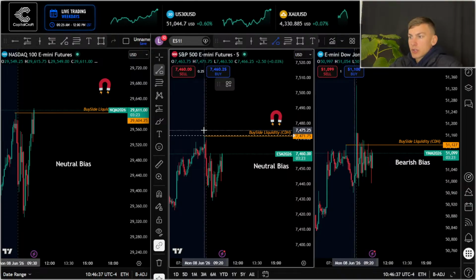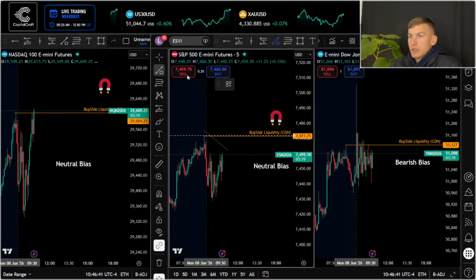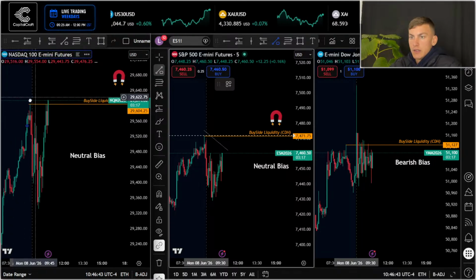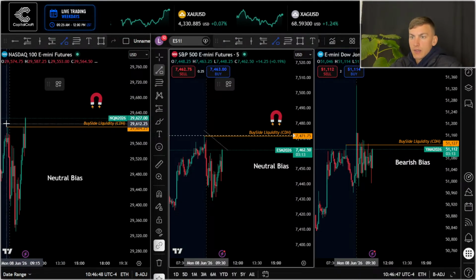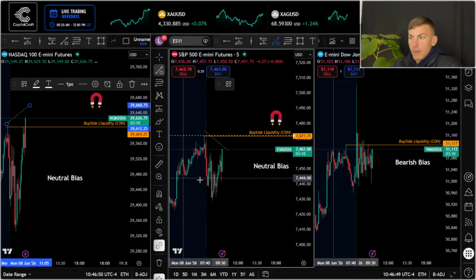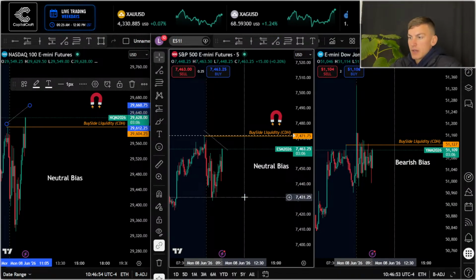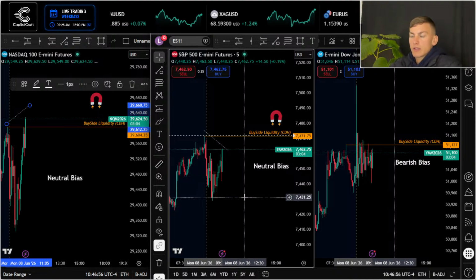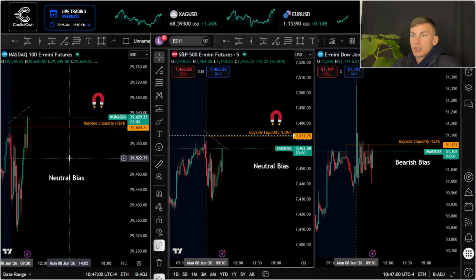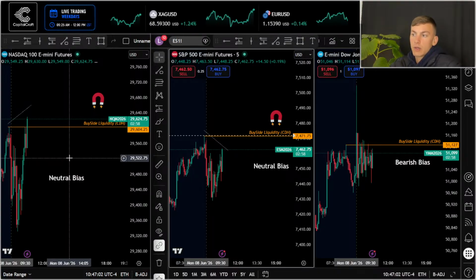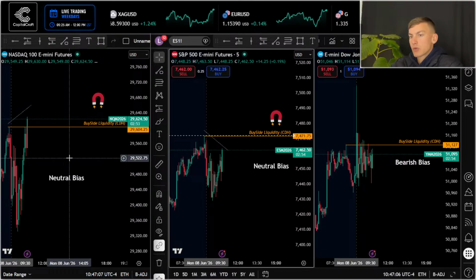So what happened is the Dow starts to move lower, whilst we see the opposite in the NAS. Apologies. Ideally, we see the NAS continue higher, and we do not want to see the S&P do the same. Okay, we want to see weakness now on the S&P. That would essentially start the SMT procedure, which not only consists of a wick, but I also do need to see a body close below a specific common swing point.